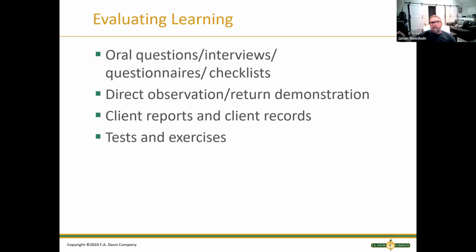You can evaluate that data and give feedback. So that might be related to other things that they've been documented previously. And that gives you an objective source of data. And then tests and exercises. So this can be used in a formal learning setting to measure retention and progress, things like post tests or assessments.